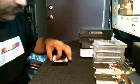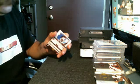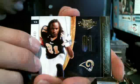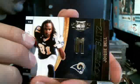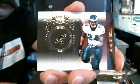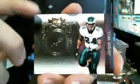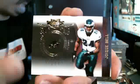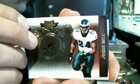All right, here we go. Oh, all skinnies. Phillip Rivers for the Broncos yesterday. Kareem Jackson, number 34 of 100. And Marty Gilliard for the Rams. Hey, this guy's Ja'Quai Bell. Where's he at right now? I can't remember what team he's on. Ja'Quai Bell. Lions, right? He's on the Lions? Yeah. The only reason I faced him the other week.